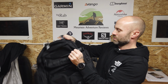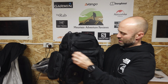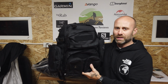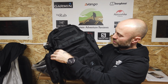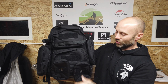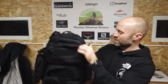Right. Wow. So they are quite military-esque bags. Lots of webbing on them. I have done a little bit of research on these bags, so I do know a little bit about them, but this is my first time getting them out of the actual packaging. All these pockets here all undo, they all come off. They've all got buttons on here that you can remove and put them in different places.